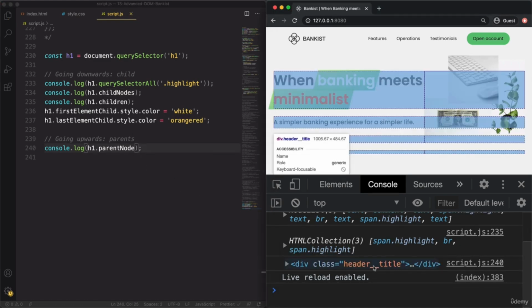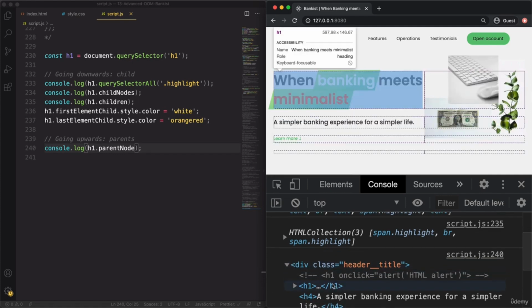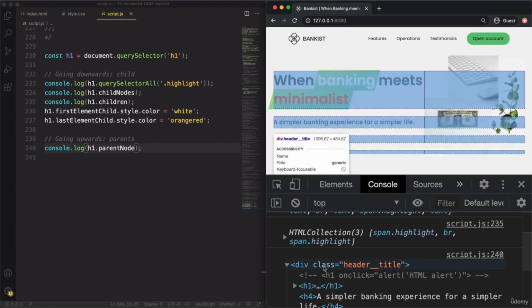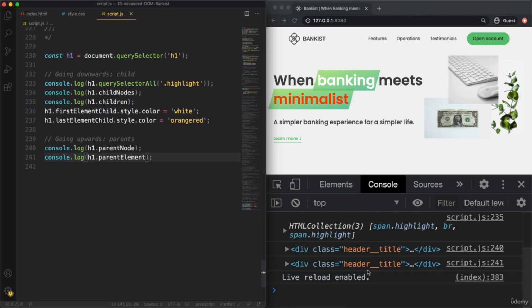It's this header title. As we open this up, we see that indeed this h1 is inside of header title. And so this is the direct parent. That's why we get this. Then there's also parentElement, which is usually the one that we are interested in. But in this case, it's simply the same, because this element is also a node.